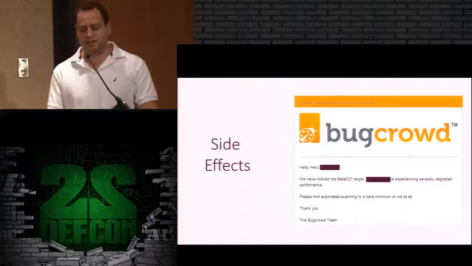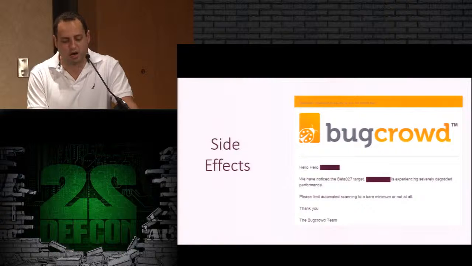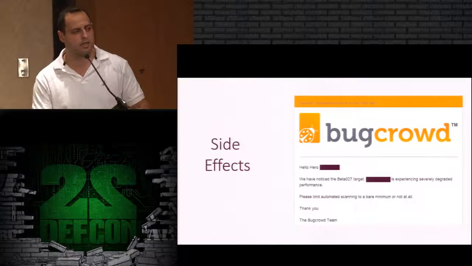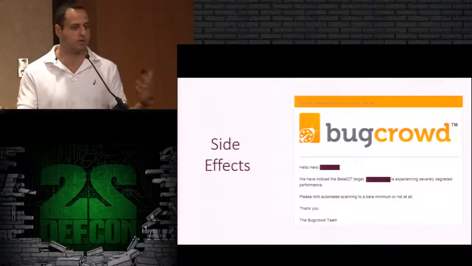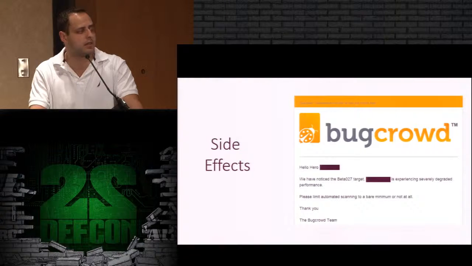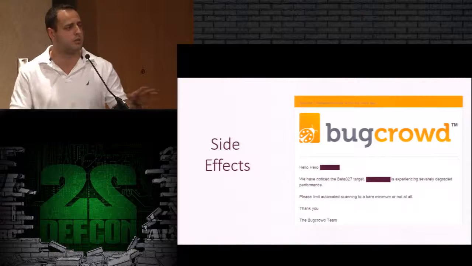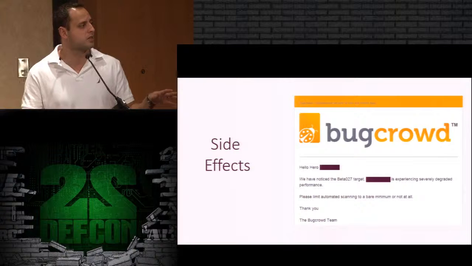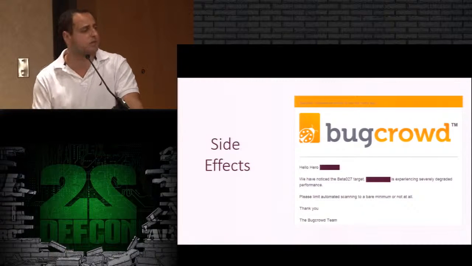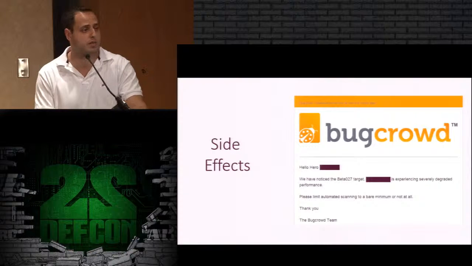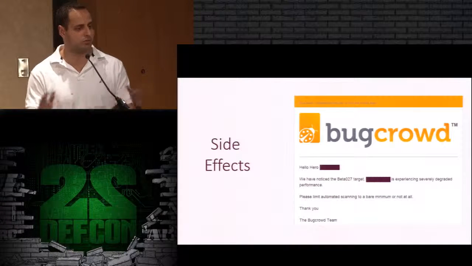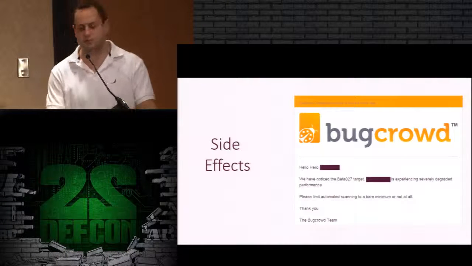So there's something nice that I saw on BugCrowd's website. When a customer sends a notification saying, hey guys, we have performance issues, they just notify the hackers that they need to stop. They're sending mails and notifying the hackers to stop. Most of the hackers will stop. So that's kind of a good solution.